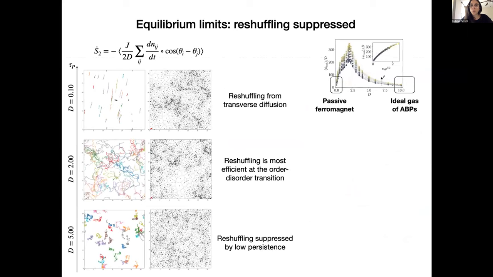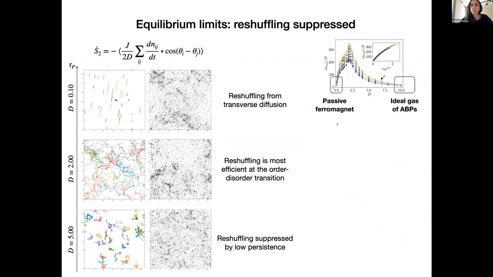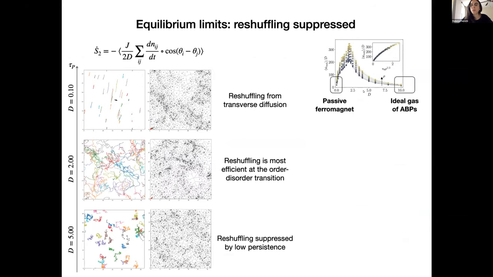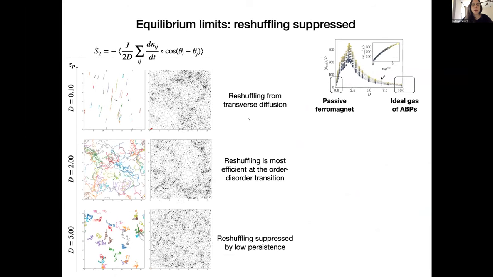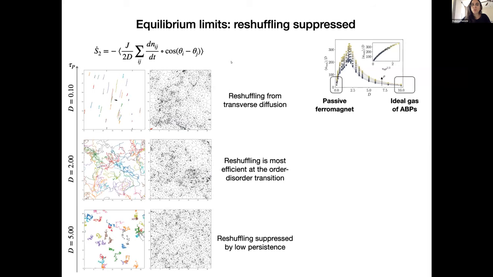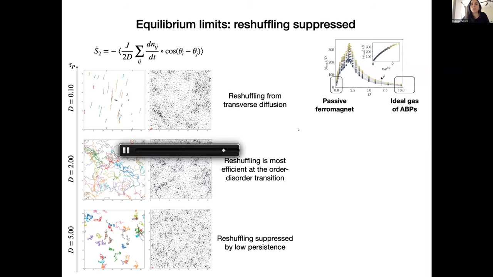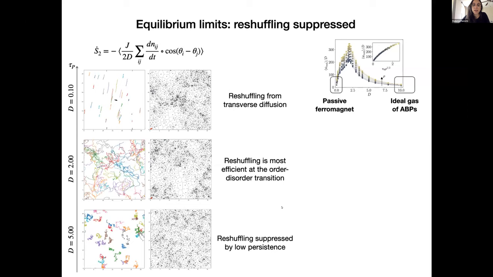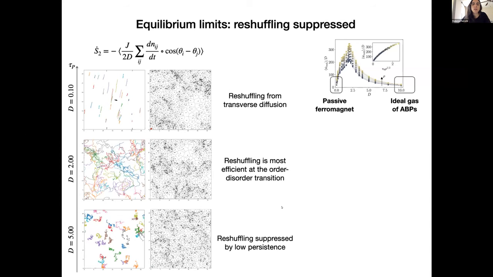As I was saying, we can also observe from these curves that there are two equilibrium limits that correspond to two well-known reference systems. The passive magnet in the comoving reference frame of the flock as D goes to zero and the ideal gas of active random particles, which is also an equilibrium system. Because in this case, there are no interactions to probe the non-equilibrium nature of motion. And we can rationalize these two equilibrium limits. If we recall that in the active XY model, all non-equilibrium effects come from the reshuffling of the interaction network. And this is suppressed in the low temperature limit, because transverse diffusion is suppressed. And in the high temperature limit, because in this case, the motion has low persistence. And these suppresses reshuffling, particles are just moving around their own positions. So the situation where reshuffling is most efficient is actually at the transition point because the motion is persistent enough to cause reshuffling. And this persistence is not wasted into collective motion.